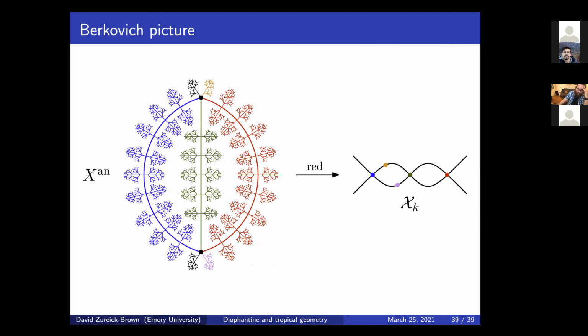So here's our picture again. The zeros at infinity, you have your function, it's analytic, it has power series. You contract it to this skeleton, the like non-fractal part of this picture. And then you do some combinatorics, I won't say a little, and that tells you about the number of solutions. So it takes a number theory problem, turns it into a p-adic analytic geometry problem, and then into a combinatorics problem. It's not necessarily true that the combinatorics problem is easy to solve, but we were able to.